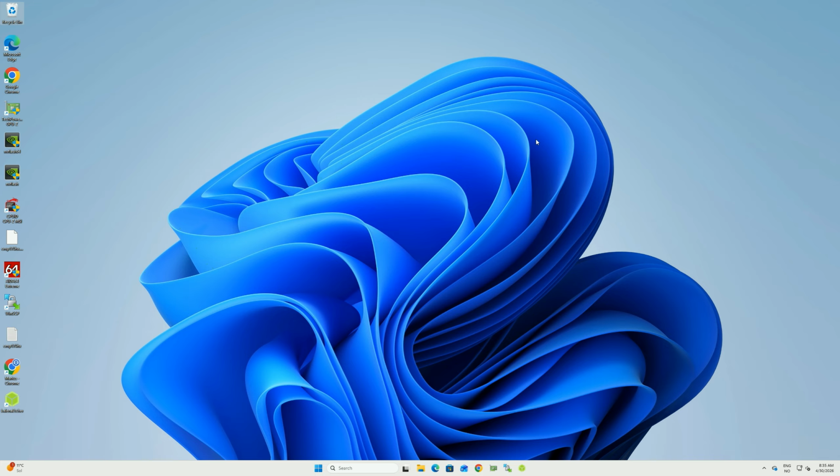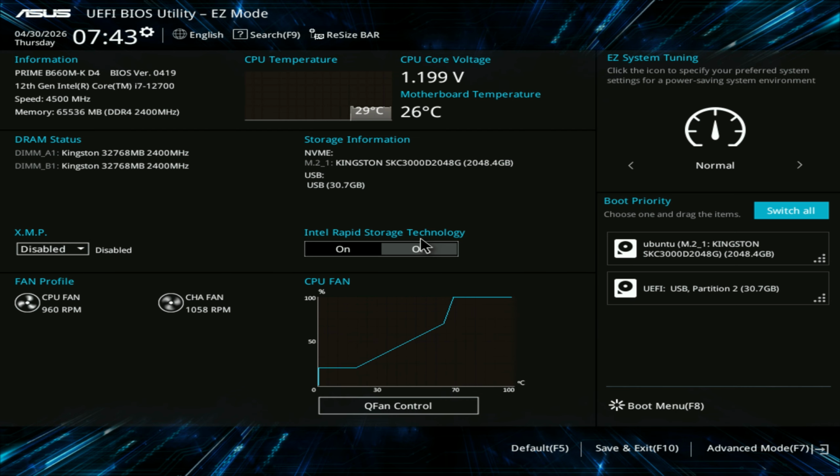With the flash finished, move the USB stick to your server and boot from it.